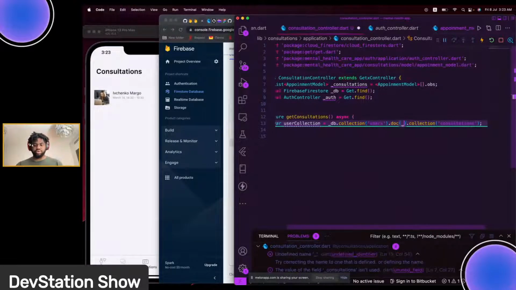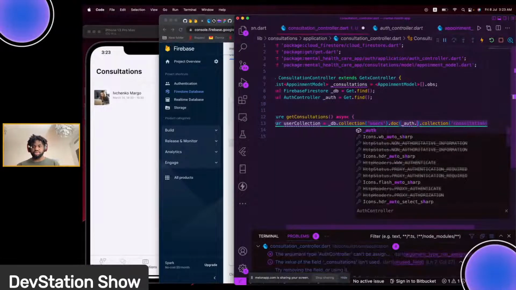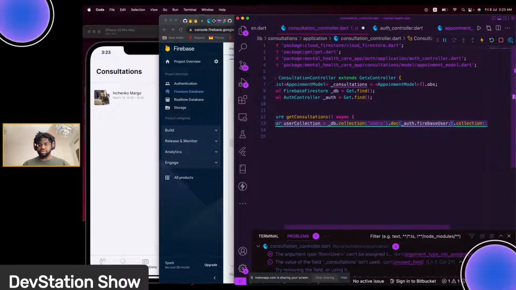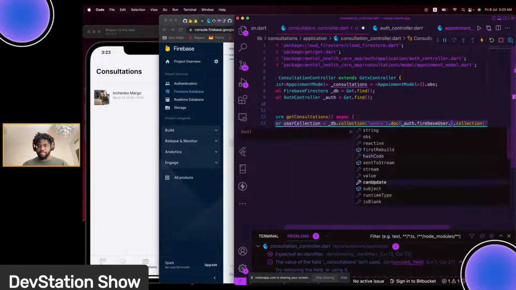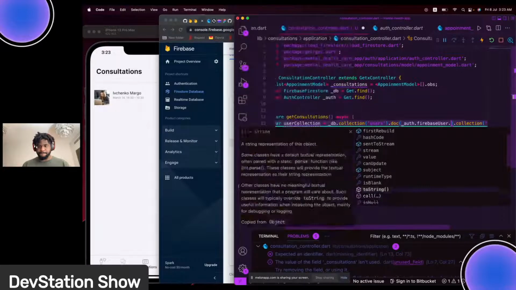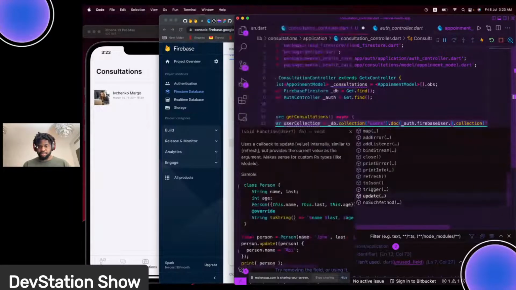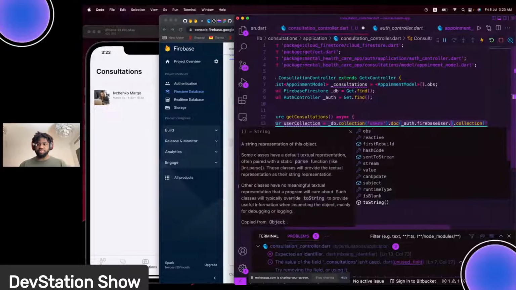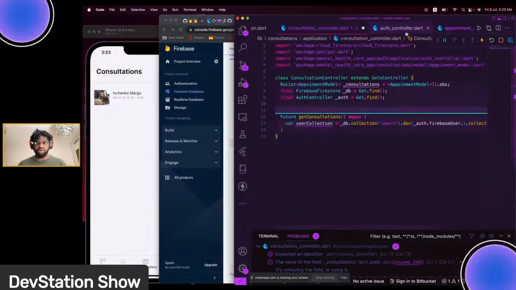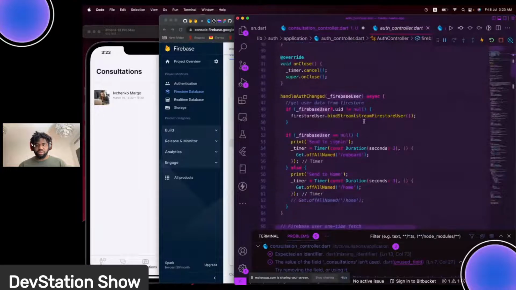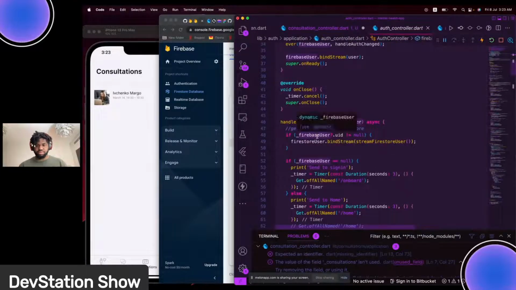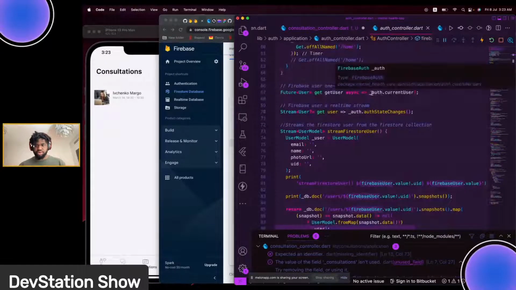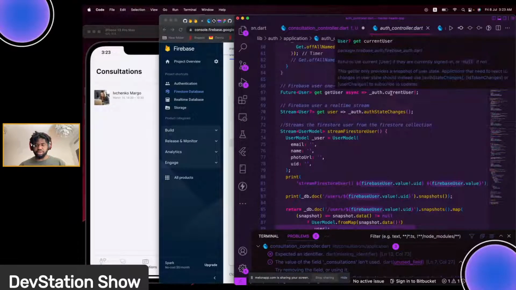Say underscore auth dot Firebase user dot get hold of the current user.